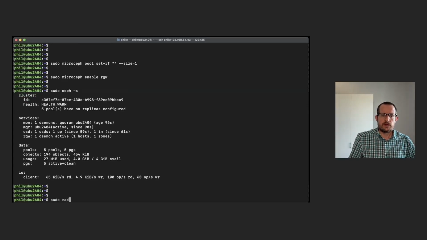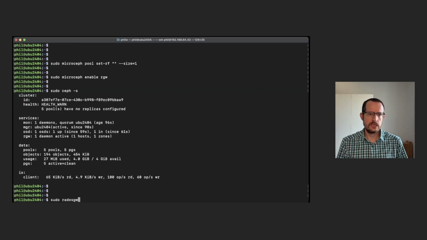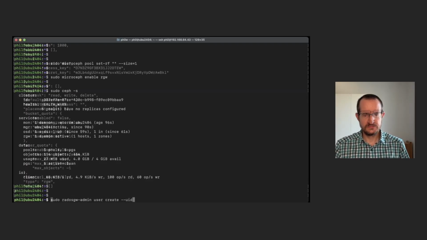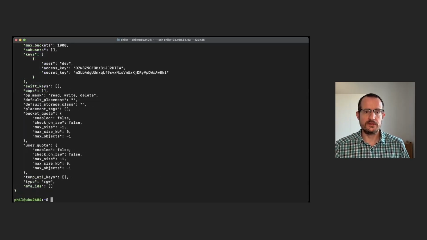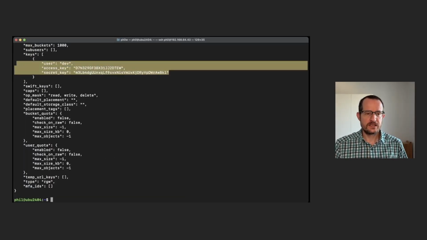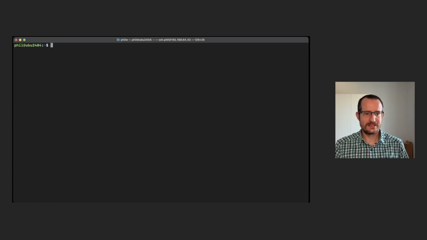So now we need to set up a user so that we can interact with the S3 API. What we'll do here is just create a user with the name dev. And the display name will also be dev. Keep it quick and simple. So that's our user created. What we should do now is copy and paste the access key and the secret key, because that'll become particularly useful in a second when we install and configure S3 command as part of the demo. And it saves memorizing those quite lengthy strings.